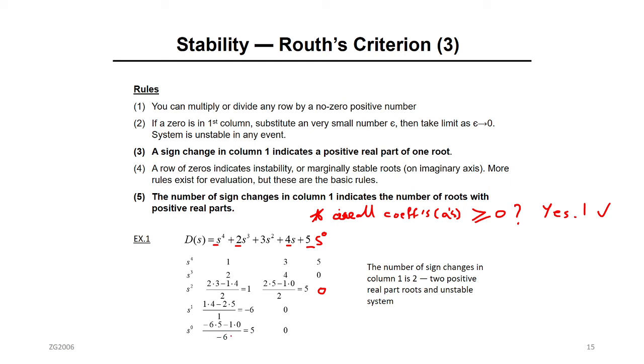All right, this one. It's going to be minus 6 times 5, minus 1 times 0. Divide by minus 6. It's going to be number 5. All right. What about this one? This one, minus 6 times 0, minus 1 times nothing here, which is 0. Okay. Nothing here, 0. So it's going to be 0. Then you stop. Khalas, you're done with the Routh array.